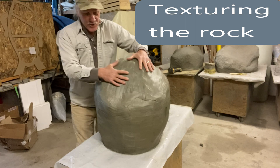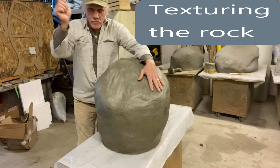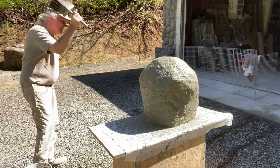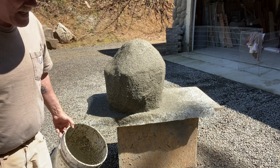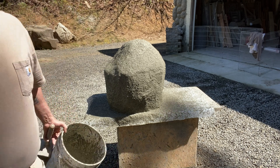The rock is all dried — it's still green. What we're going to do is splatter it with the granite texture like I did the rest of these. That's got it coated now. I'm just going to let that sit in the shop, and then tomorrow we'll sand it down and hydro seal it.